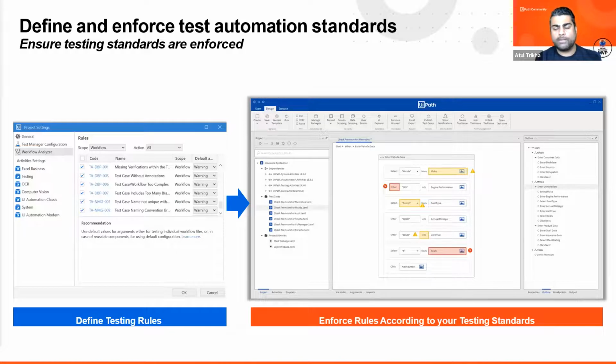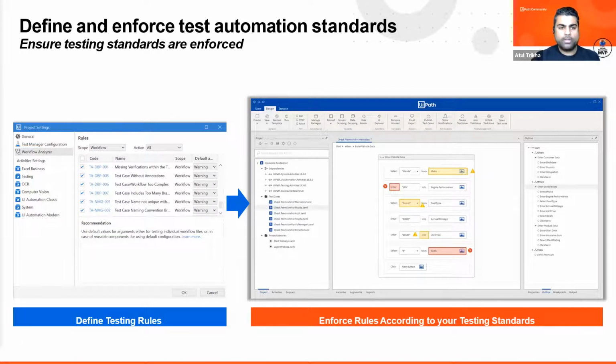Now this is very important. See, about 10 different testers, or multiple automation engineers, we all have different styles of working. But how will we ensure that at least the bare minimum, certain rules, must be followed, right?